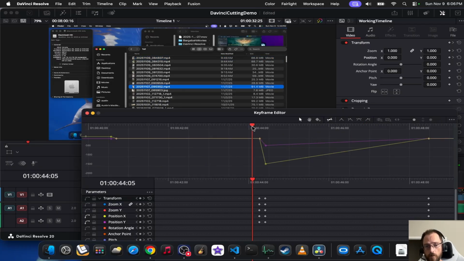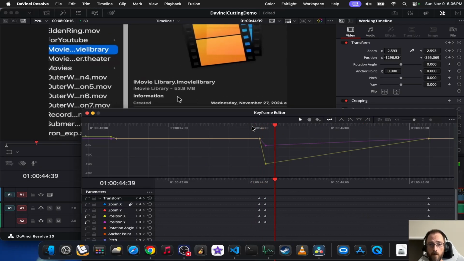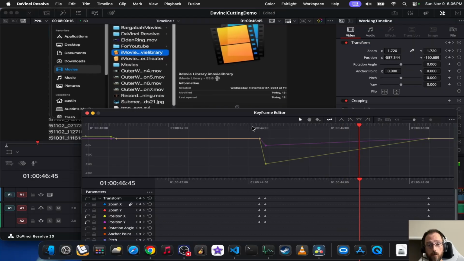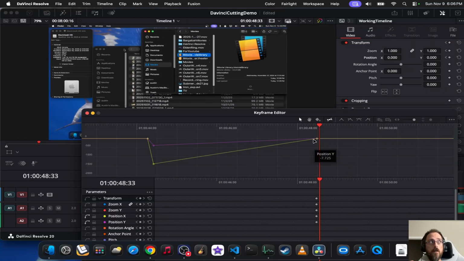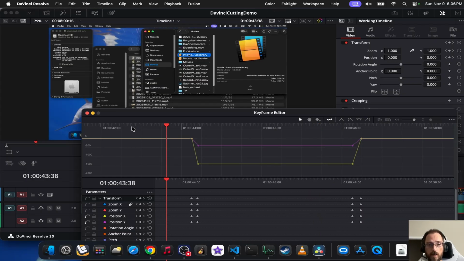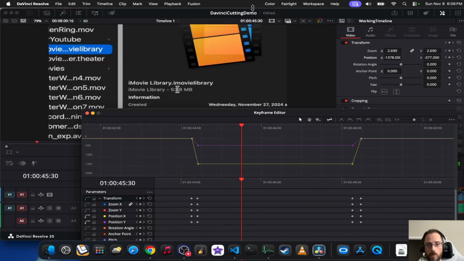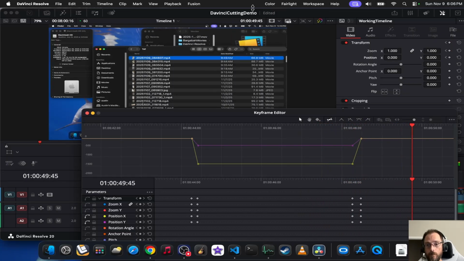If we look at how that looks in practice, iMovie library, it does 53 megabytes. And we'll see how this slow zoom out. So what I'm going to do is click Command Z to undo what I did and put that previous point back where it was. Now everything's good again. And if I click and I hit the space key, iMovie library, I can see it plays at 53 megabytes. And we'll see how that changes as things go.